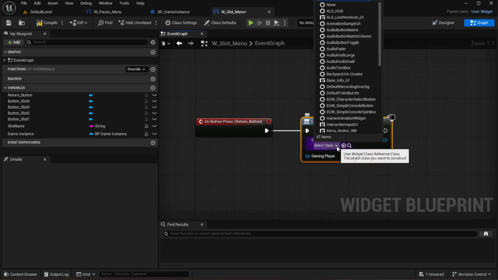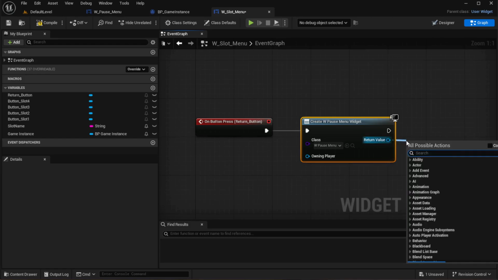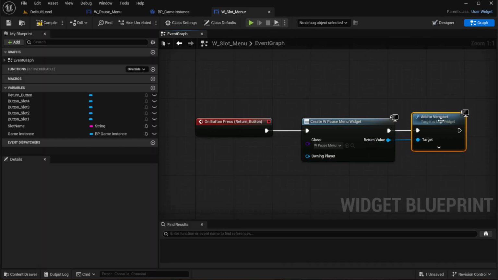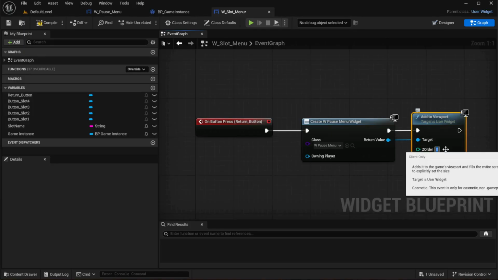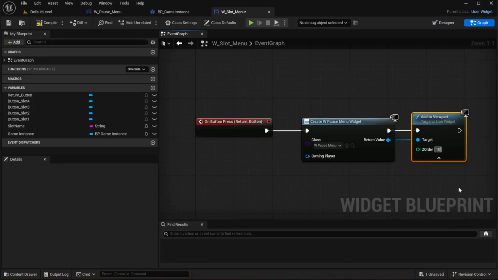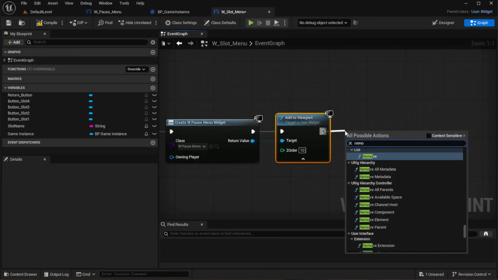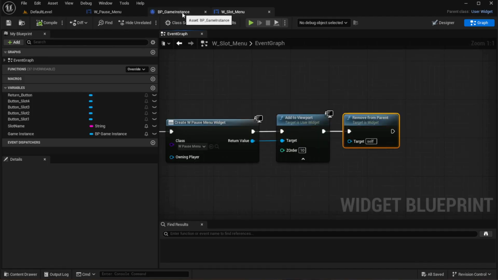And for the class, if we select the pause menu, there we go, and then from the return value we want to add to viewport, and remember the downward arrow, and on the Z value change that to 10 again. And then pull a string out for that, and remove from parent. Okay, so now the ability to pause the game, just compile and save that.